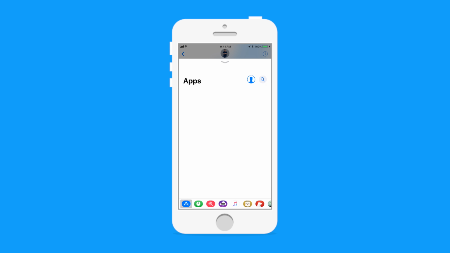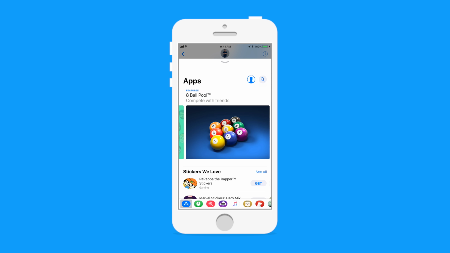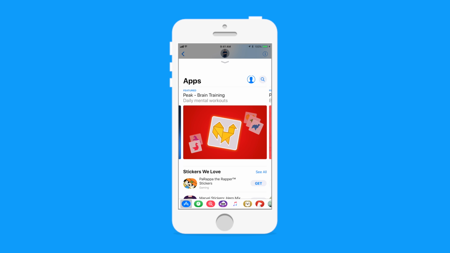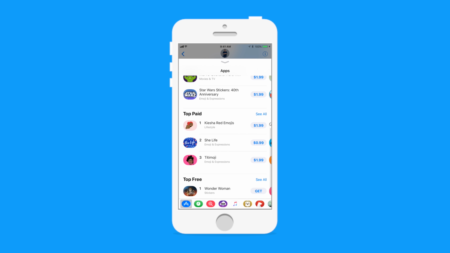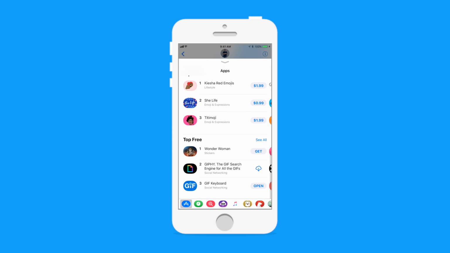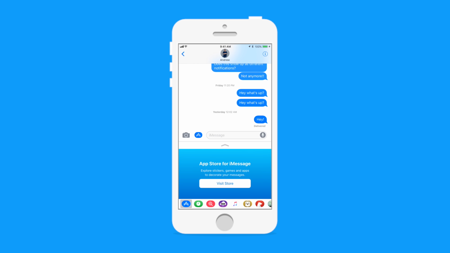Speaking of the apps, we can actually tap on the App Store button and go more or less full screen to a brand new App Store for all of your apps. Now, this could definitely get built out some more, but right now in the first beta of iOS 11, it's a little bit scarce and there's no categories or anything like that, but we may see those coming in the future.